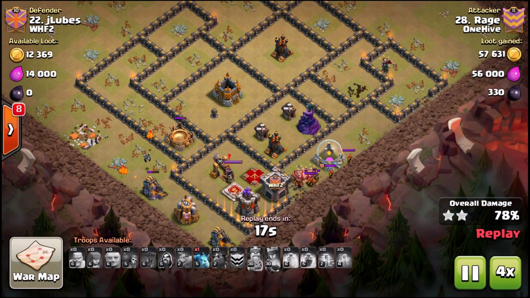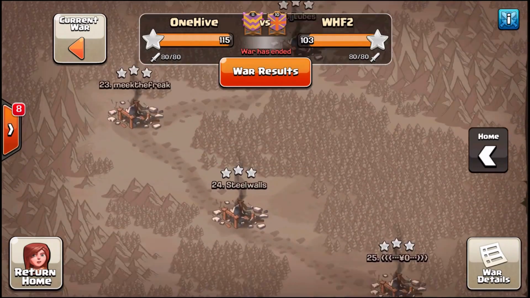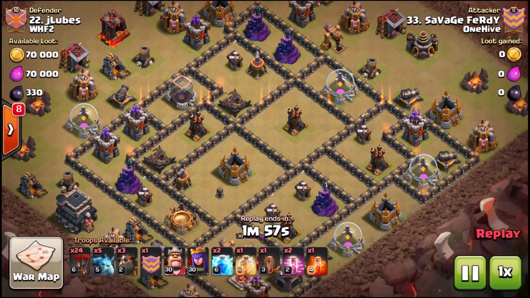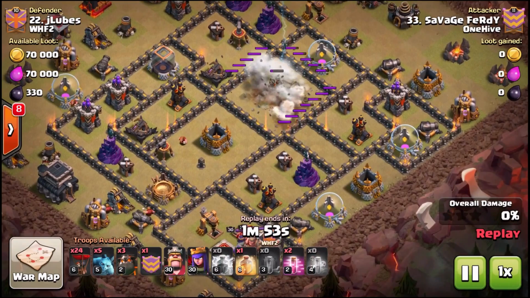Rage is an excellent AQ walk or AQ charge LavaLoon person. I always liked his raids. So we're going to back out of this and we'll see the small adjustments made by none other than the man that I hate, respectfully, Savage Ferdy, because this guy has some sight that I wish I had. He's going to Zap Quake the middle, odd-placed air defense.